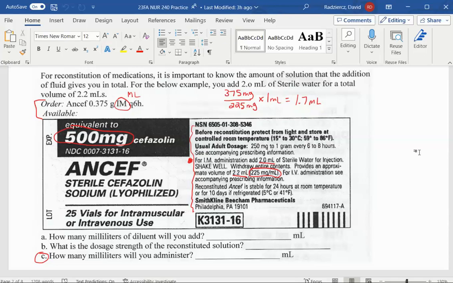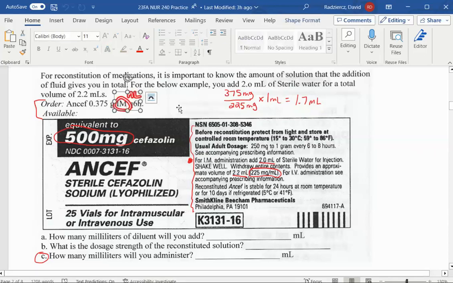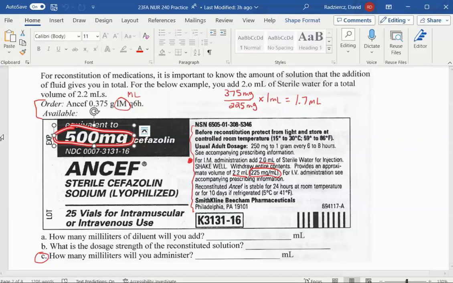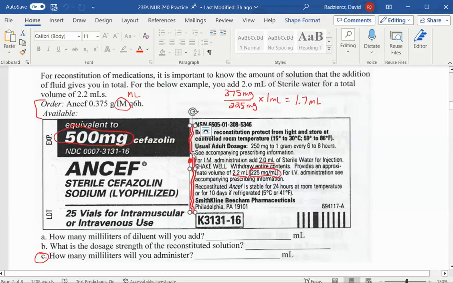And so in this scenario, you have this medication Ancef, which looks pretty much like any other regular medication label, but because you know that it's an injectable and it's intramuscular, one of the things that's missing here is the milliliters. So it just says 500 milligrams. So in this type of label, you need to know, and this is why I'm showing it to you, that you have to go over here to the instructions, look at the instructions, and see what the actual strength of this medication is.